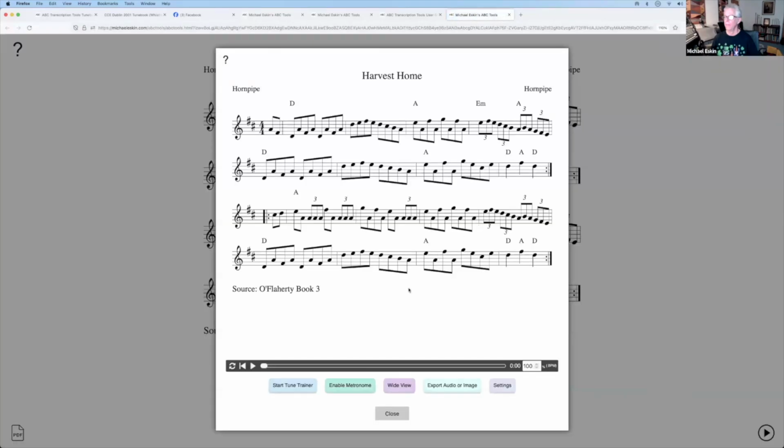And one thing you'll notice is that my player, when it plays hornpipes, they actually sound like hornpipes. So let me give you a sense of what that's like. They actually swing the hornpipes correctly.